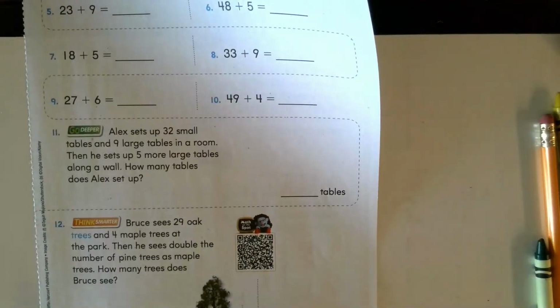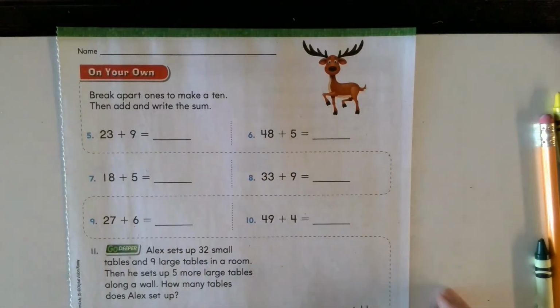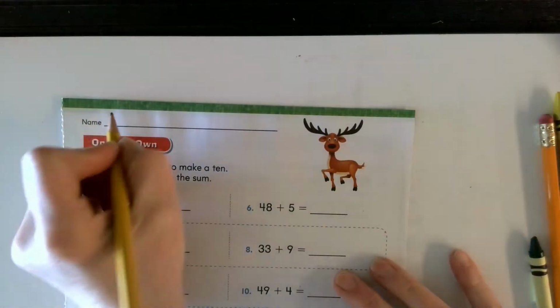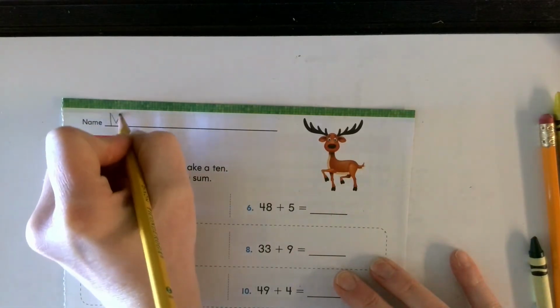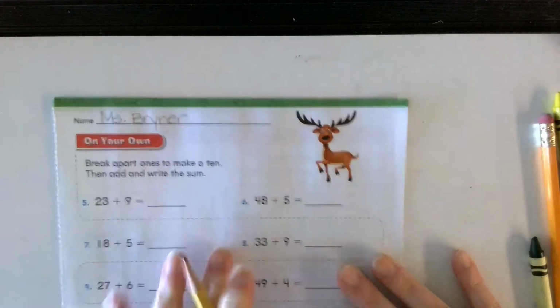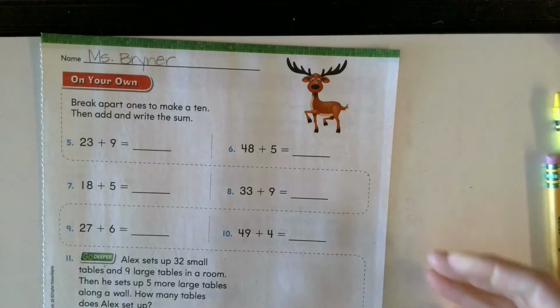Today we're looking at page 239, and it's lesson 4.1 in your Go Math book, and we're talking about adding double-digit numbers. So the first thing you need to do, of course, is put your name at the top. And we have a fun little reindeer here, I guess for the holiday season.